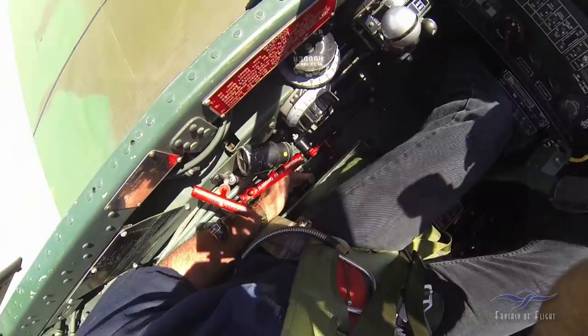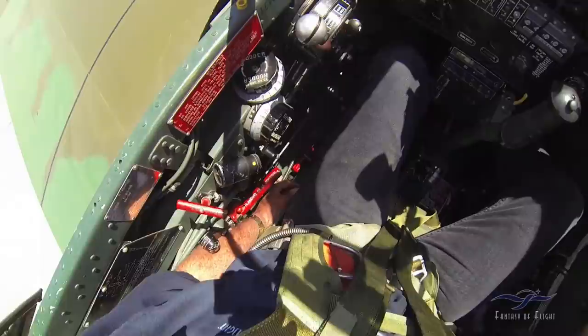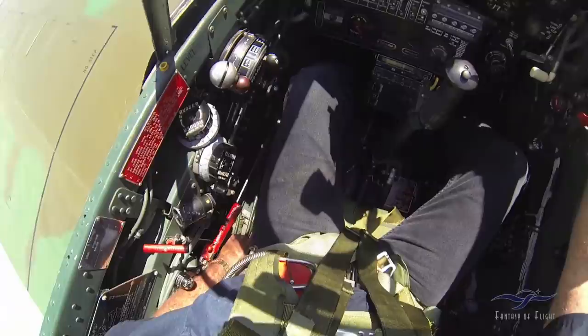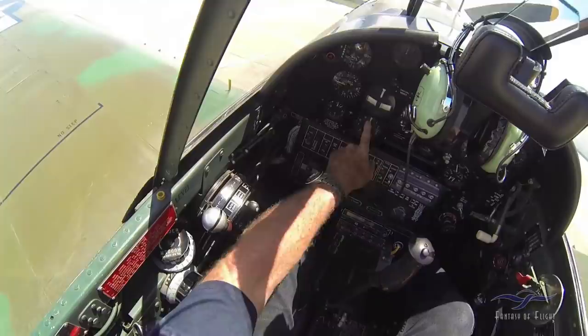But over here on the left of the seat, there's a little lever right there. If I push that back, now I can lean forward — you can hear the springs there. Go ahead and lock that. Okay, I didn't pull it hard enough — there we go. That's locked.